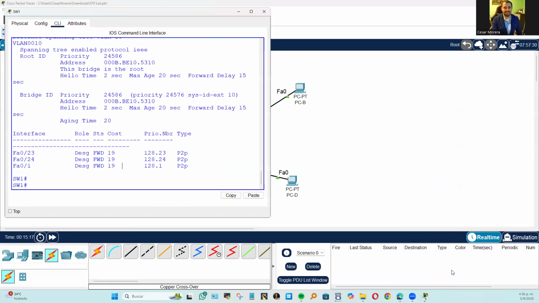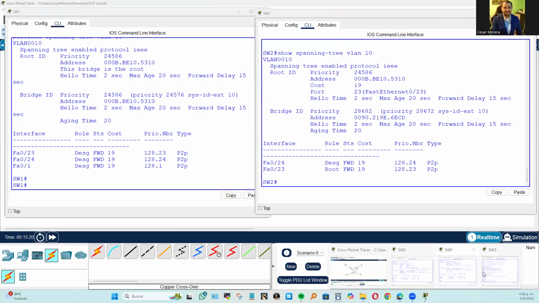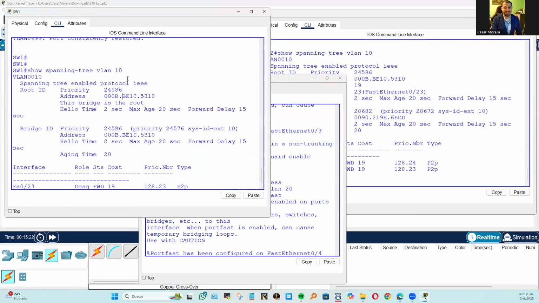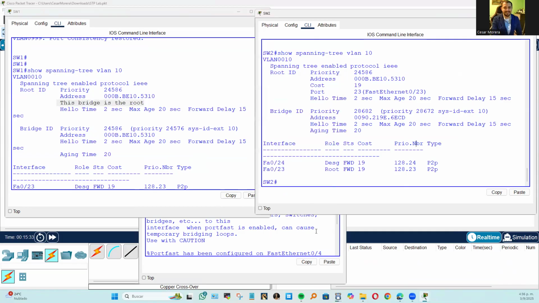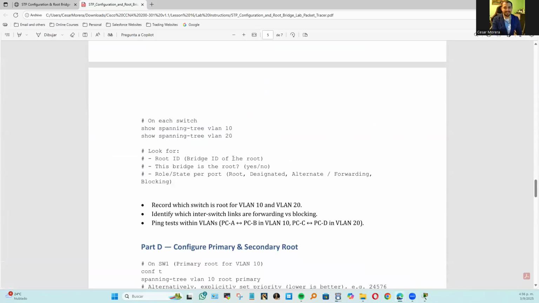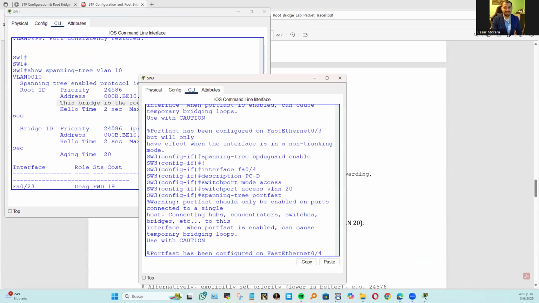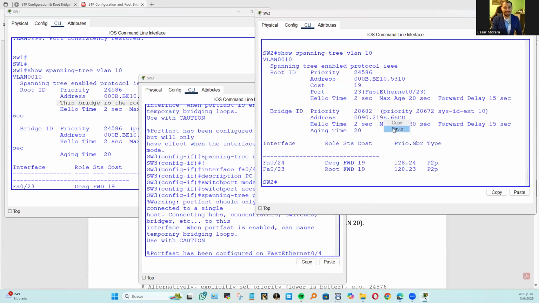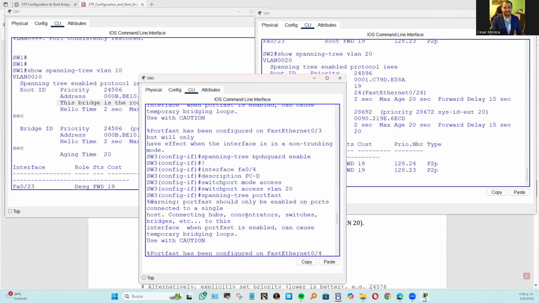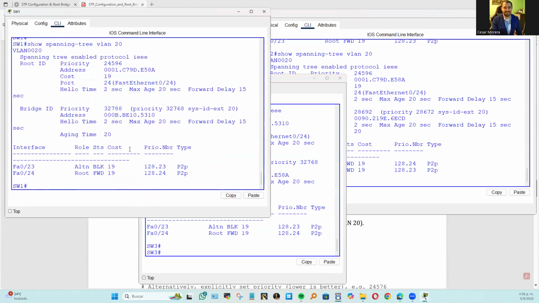And we confirm so far upon the first validation that switch 1 has the root ID, and basically we got a message: this bridge is the root. We got that message, which is important. Let's see what else we have important here. Let's go to the document, and we're going to do the following. VLAN 20, same command, but instead of VLAN 10, we are going to go with VLAN 20 at this moment. So let me just paste it there in all of the devices. Let me just work on that.